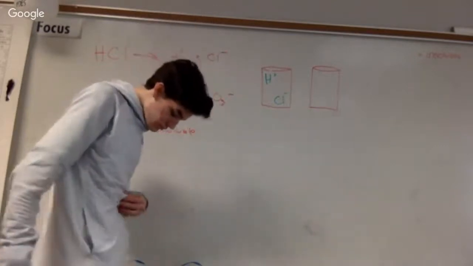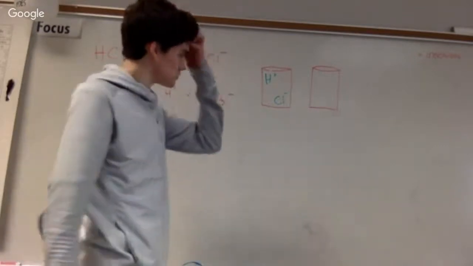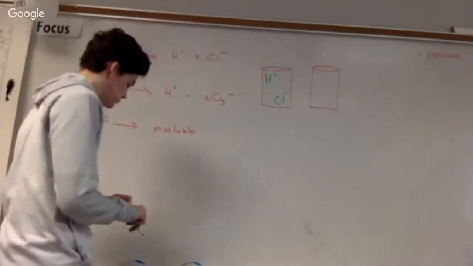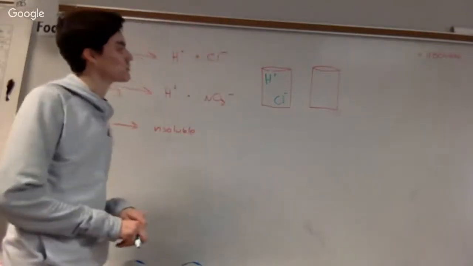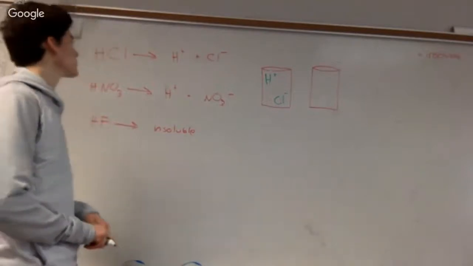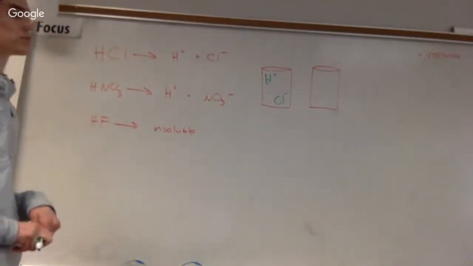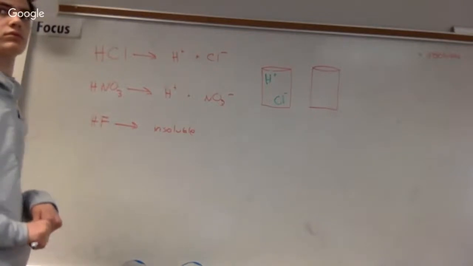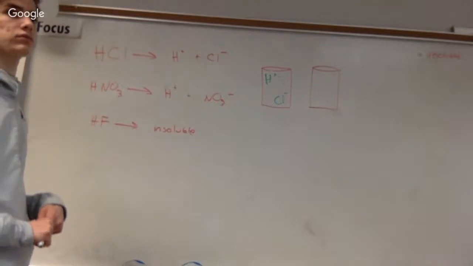Okay. What mostly is going to happen in our problems is this. We're not going to just give you HCl and ask, hey, is it soluble or is it not? Because if we do, you're going to say, oh, yeah, it'll break apart. What we'll do is we'll give you the individual ions and ask, will they stay soluble or will they form a precipitate? Precipitate is another way of saying comes out of solution.